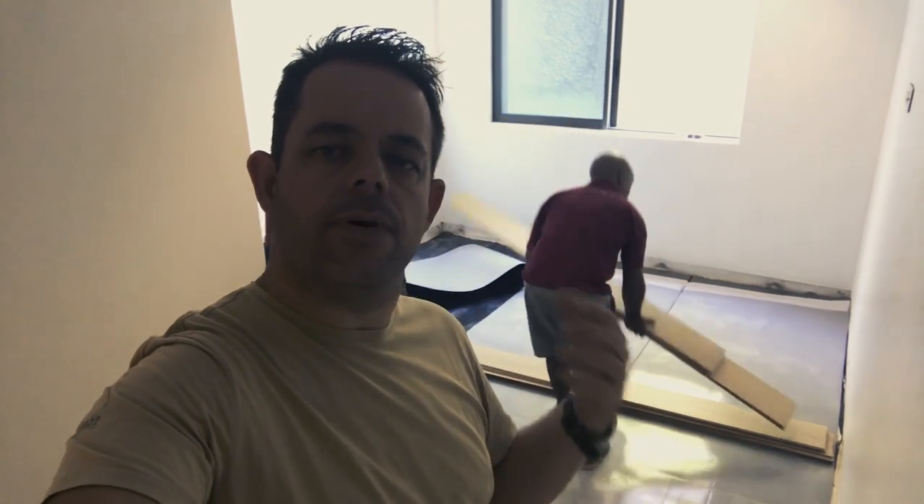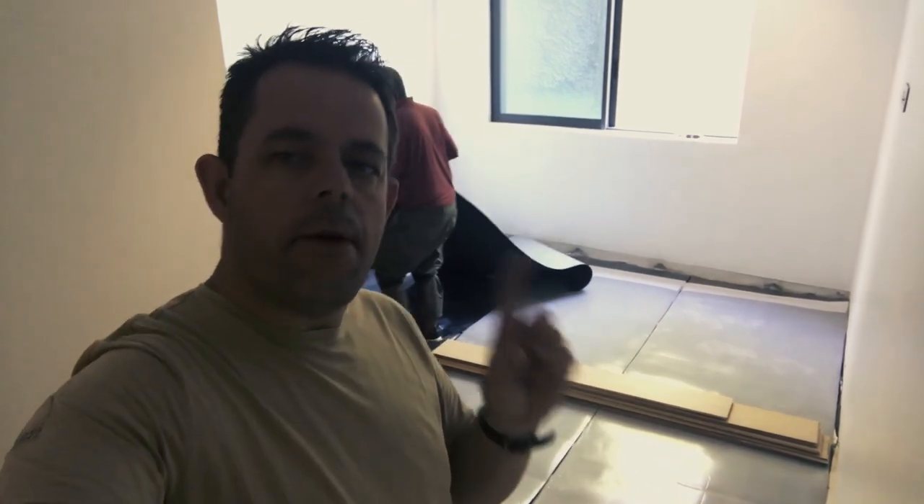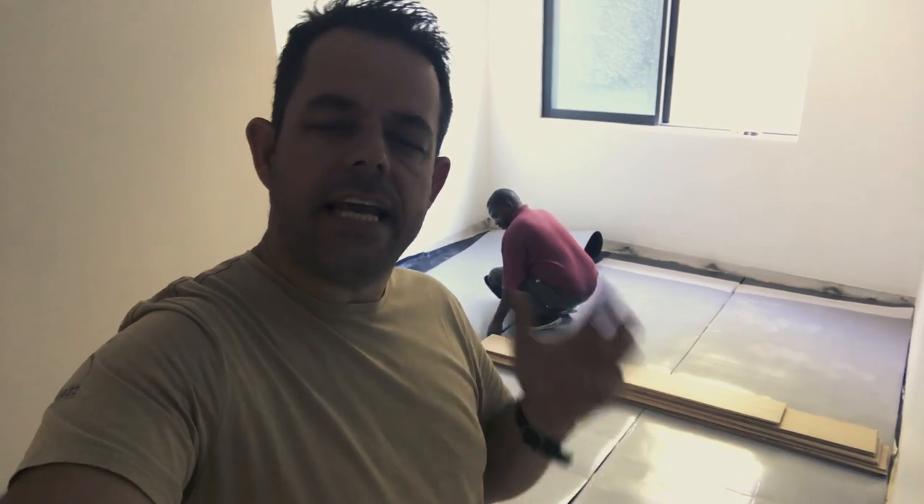Here in the background, we're busy setting up our perpendicular lengths of Elastalon — perpendicular to the direction of the floor that we intend to install. This is to allow multiple underlay contact points with any particular plank, which just holds and binds the whole structure together. Make sure you read the instruction manual. There is a methodology, but it is really simple once you get your head around it.